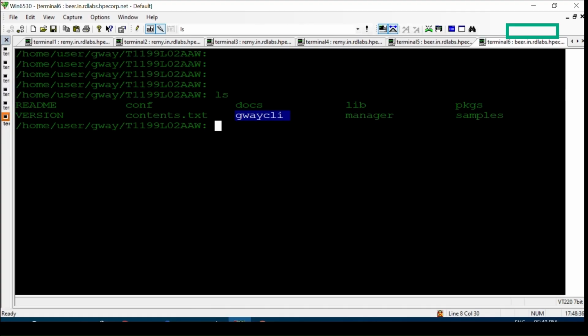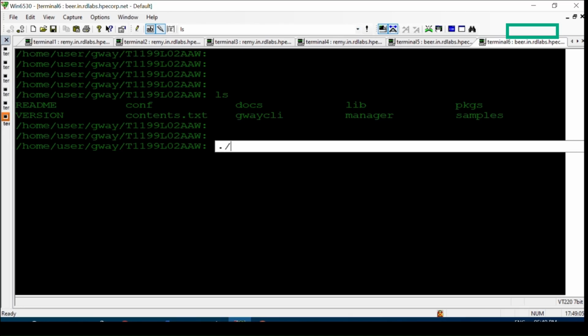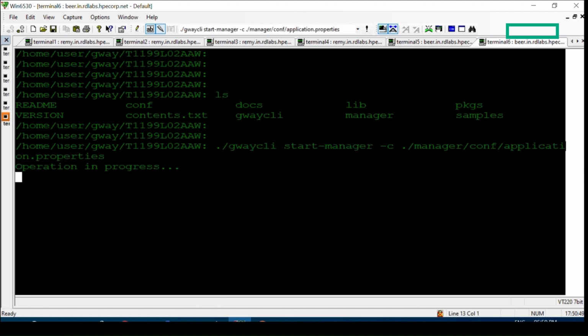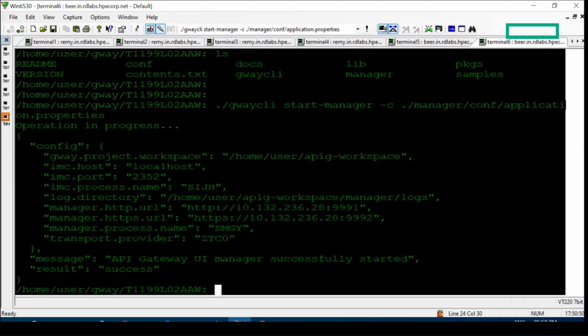To start the manager, use the command ./gwaycli start -manager followed by -c and the path to the application.properties file. In this example, a relative path is used, but you can use an absolute path as well.